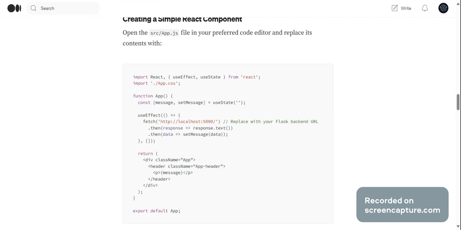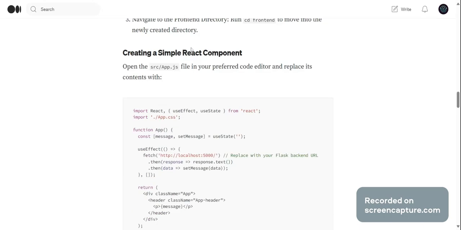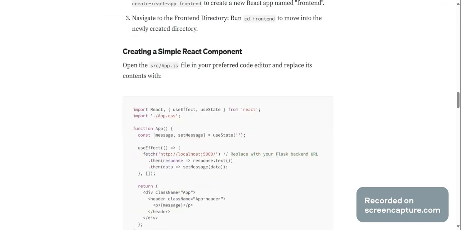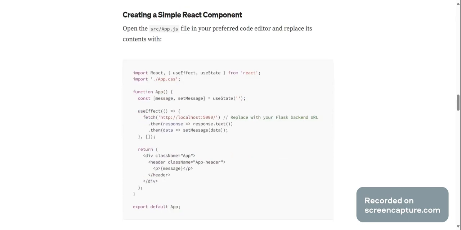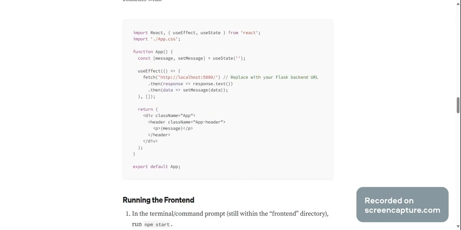Next, we'll open the app.js file in the src folder. And how would you do that? I'm saying all of this stuff, but it's very good to get an IDE like VS Code. I suggest VS Code for beginners. For editing files, it's very easy to use. So it would be a great thing to download VS Code and open your folder in that, so you'll be able to see the whole repository structure. And inside app.js, replace it with this.